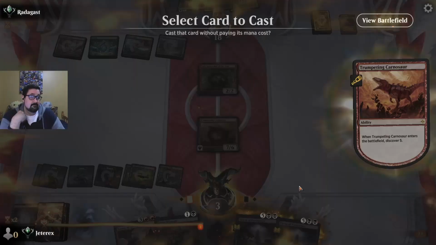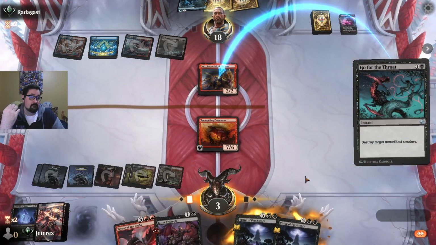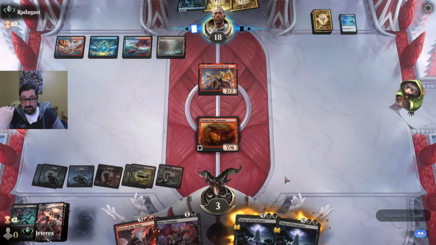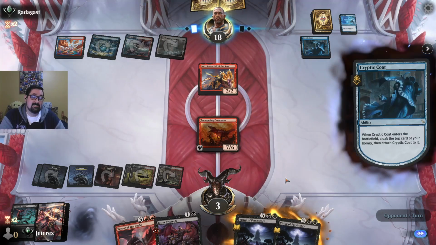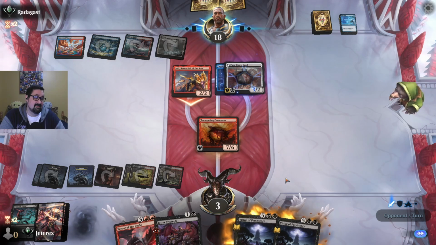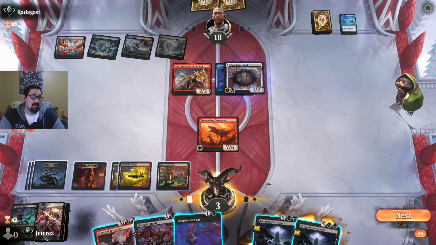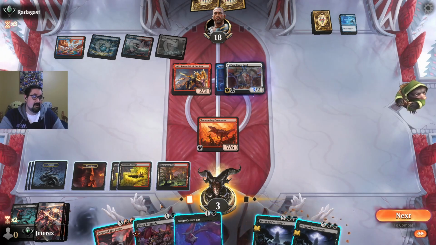Spinning the wheel. Bounce spell? Spell Pierce? Who plays with Spell Pierce? I'm 100% okay with that. Yep. Okay. So I have to kill the face-down creature, right? Non-starter.